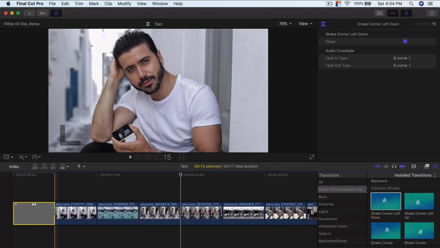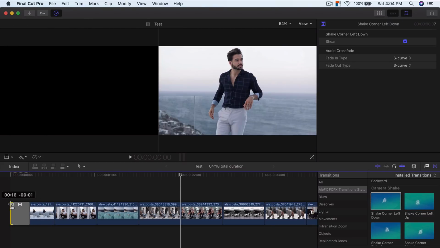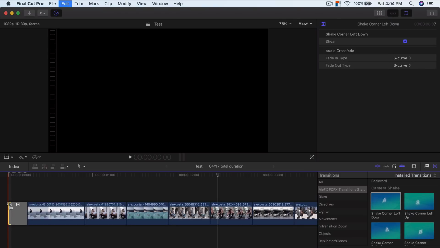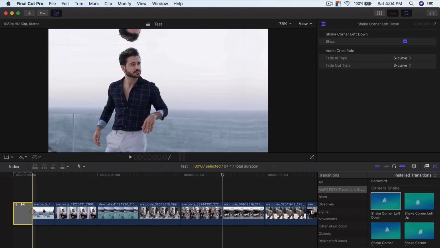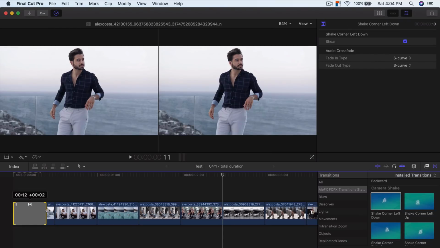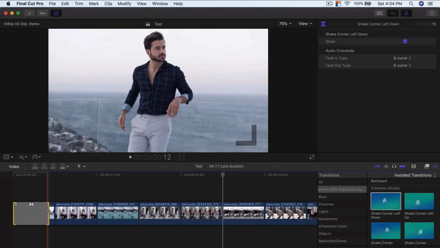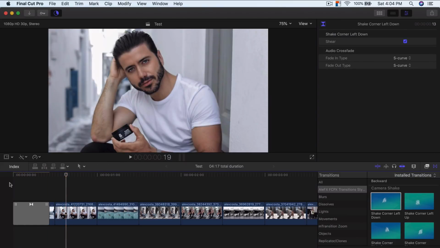So I'm going to click here and I'm going to drag it outwards. If you drag this, this will make the video longer. All right. Just letting you guys know that. If you want to make the transitions longer or shorter, you have to click on in the middle. You want to select it first and click the middle right here. I think around here is good. What I like to do is I like to leave about 2 frames, a frame or so left. You're going to see that it just zooms right up like that.